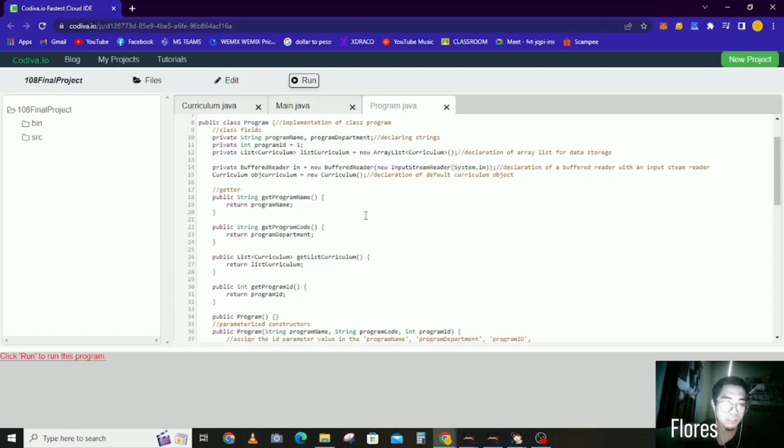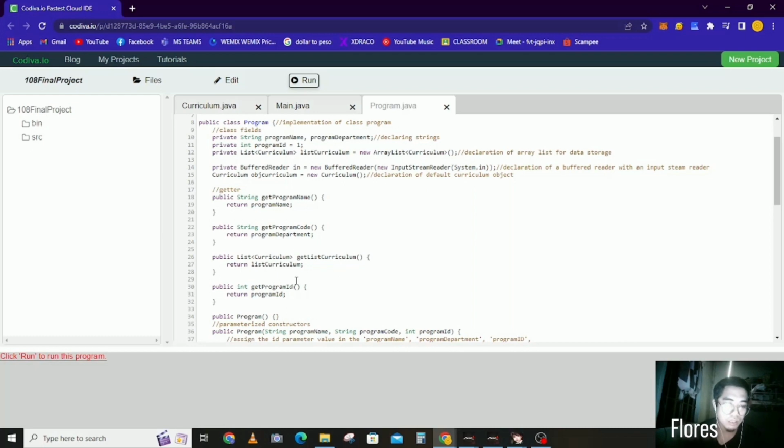For the getters, public String getProgramName gets the string value of the program name. Return program name returns the string of the program name. And for the get program code, it gets the string value and returns the program department, the string value of program department.